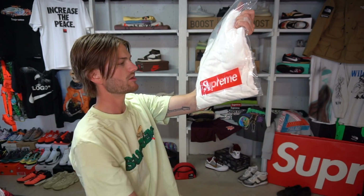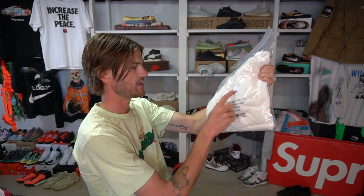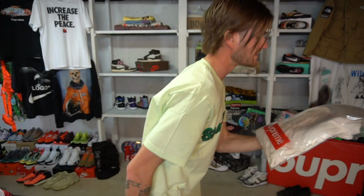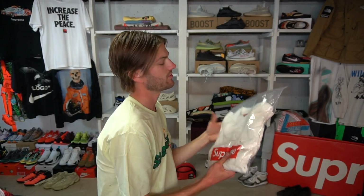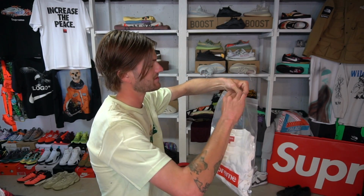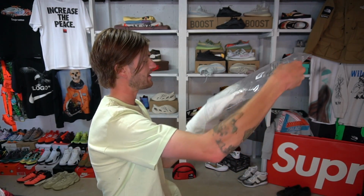It does come in that standard Supreme Ziploc bag with the logo down at the bottom. You got your warning information, very common, and then your sticker tag. There is your sticker tag there. At first, this shirt did not sell out. I mean, the purple one did, and then the other colorways were sort of sitting. Now they are all sold out because it's the very end of the season. And there's nothing else you can really get from Supreme, so people are just grabbing up everything that's left.